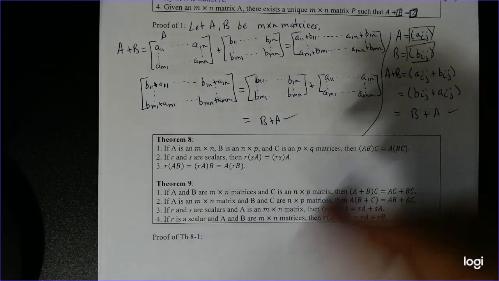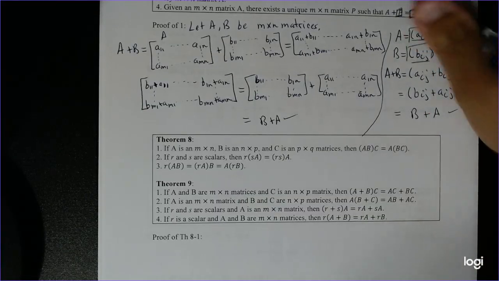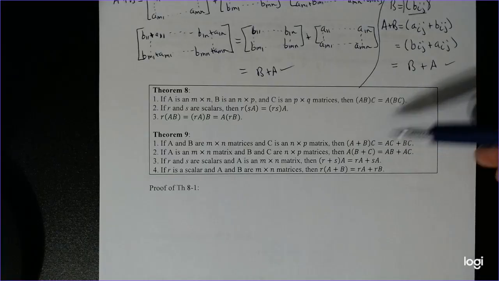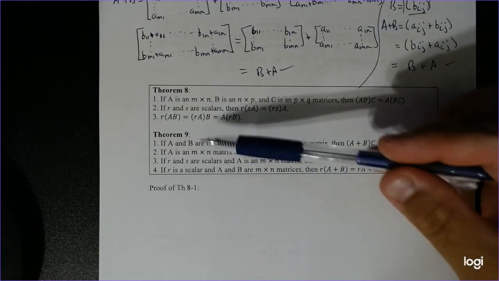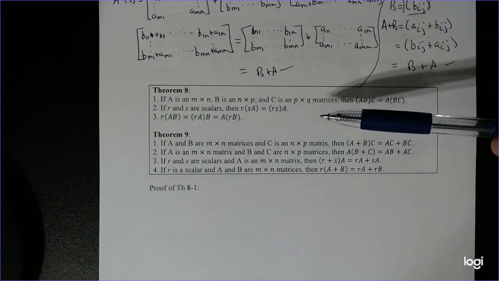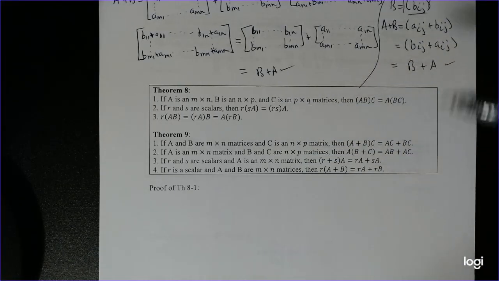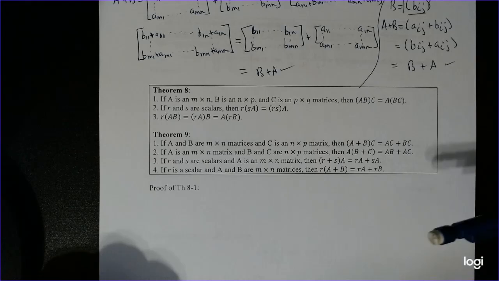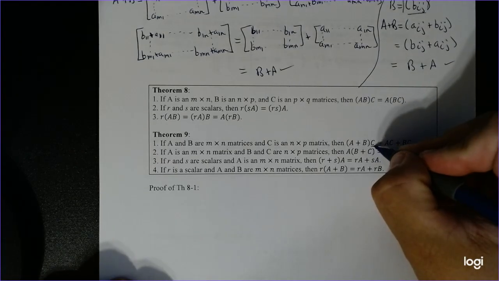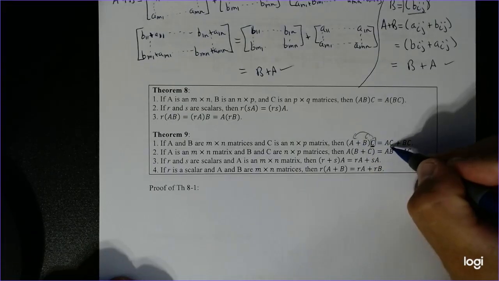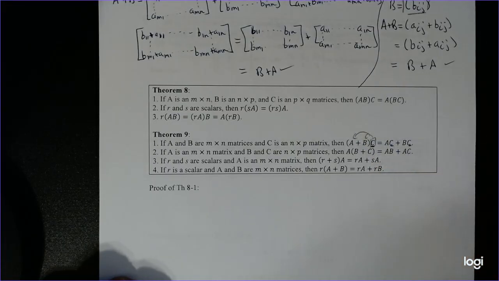Now, theorem 9 puts together addition and multiplication. So they're basically like the distributive property, if you remember that. So given A and B are m by n matrices and C is an arbitrary n by p matrix, which means we can actually multiply them together. Therefore, this is true. Okay, so basically I could distribute, but the problem with the distributive property is, unlike when it comes to numerical values, it has to follow the same format, meaning if it's on the right-hand side, it's going to be on the right-hand side of the matrix, not on this side.